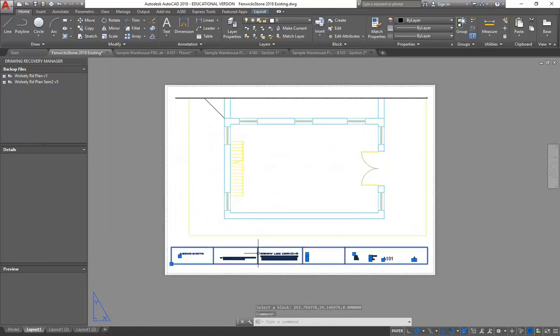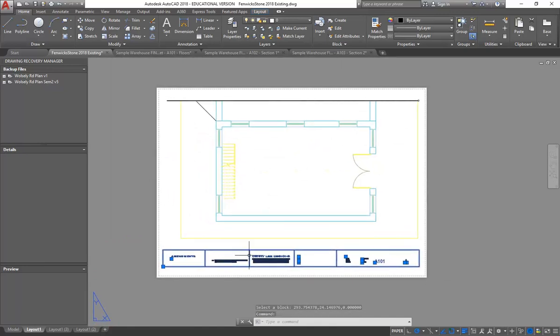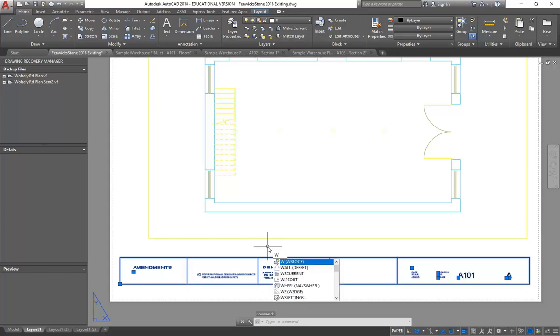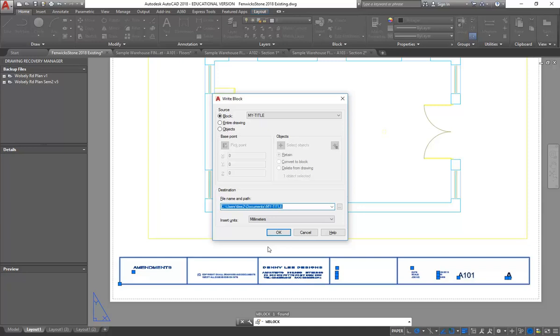So obviously that's a block, but we need to make it into, well, some people would say make it into a W block, but really what you're doing is you use W block to make it into a drawing, and then you can use it in any other drawing. So it's fairly easy to use. When you select a block, then you can type W and then enter. So W is the shortcut for W block. And W block just means write block or write block to a file.